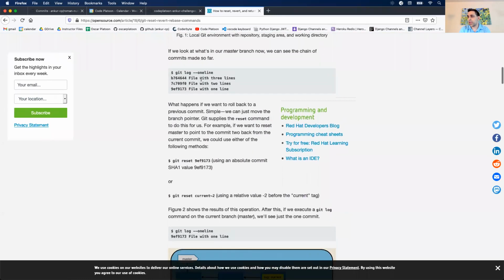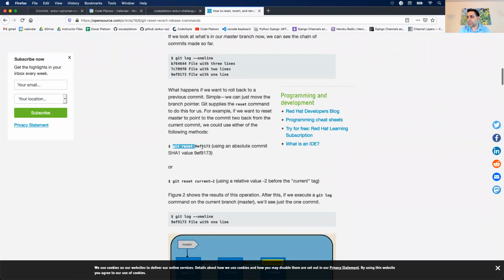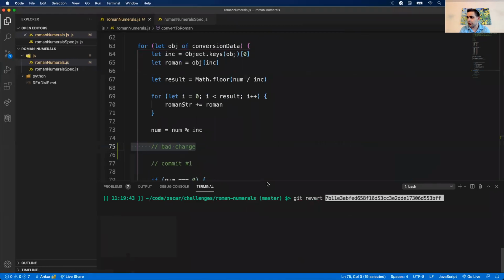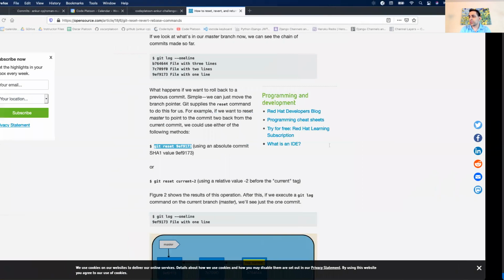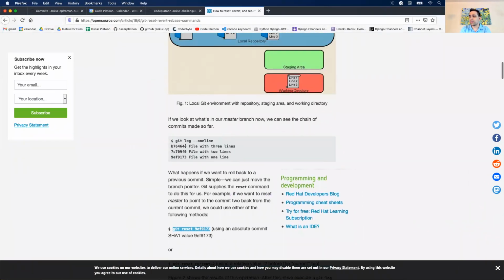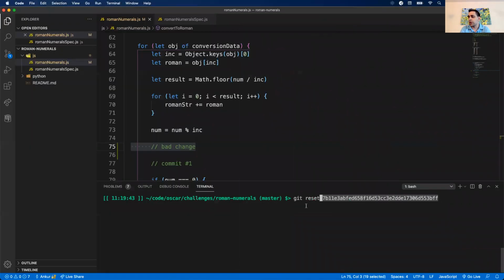But in this case, I did a git log, I got the identifier, and then I want to do a reset to that identifier. So I think not revert, but reset. There is a revert command. I'm not going to try to speak on it because I'm not too sure about it, but it does other things for you. So git reset and then that unique identifier. If you look at the article here, they only use the last 6 or 7 digits. Most of those will be unique enough, so Git should be able to figure out what commit you're talking about. In this case, I'm using the full ID.